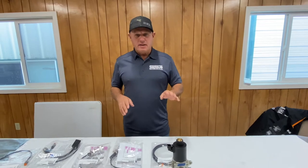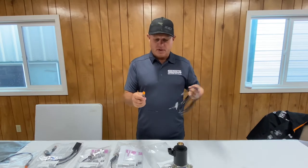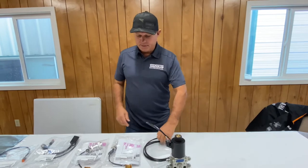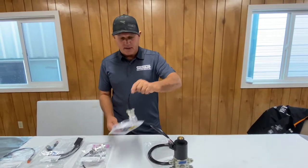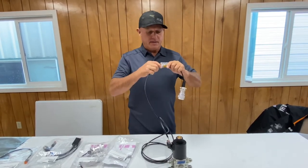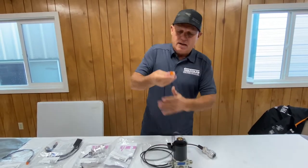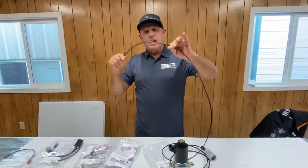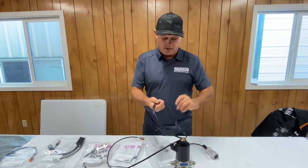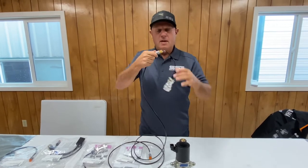There are two things we need here. First, we need this jump harness — this is our extension harness as well as our jump harness. It takes the connection out to where our hoses connect. We plug it in here. This is an 8-pin, a PP8. This part goes on the machine and plugs into this. Your install involves taking this harness, running it along the hydraulic lines, putting a tie wrap approximately every 18 inches, getting this female receptacle out by your hoses.